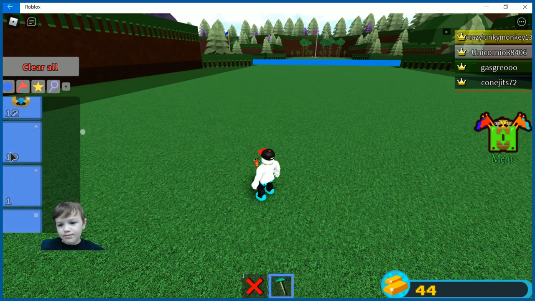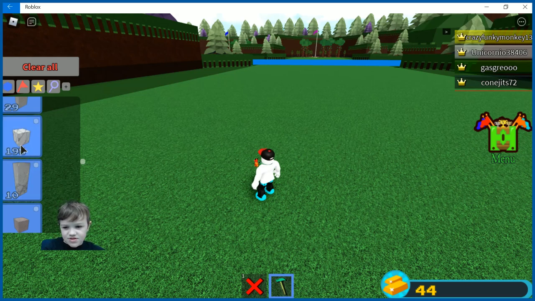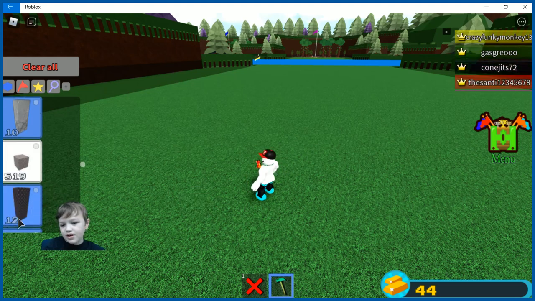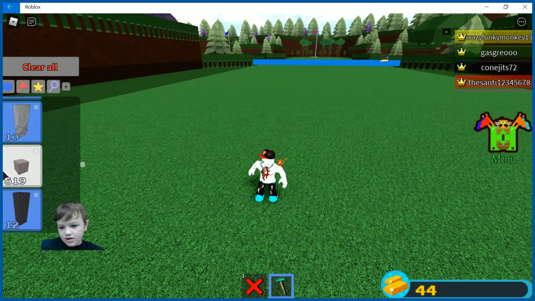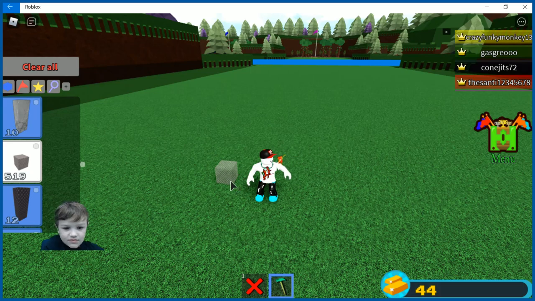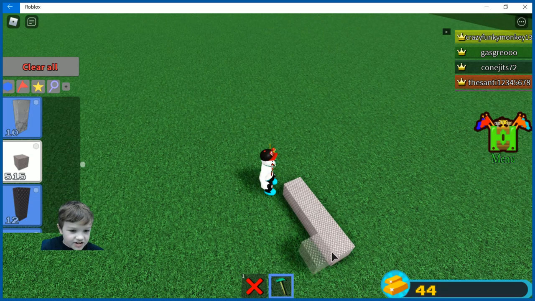And I'm not gonna make it out of wood. What should I make it out of? Marble? No. Oh yeah, iron. I have a lot of iron. Wait, that's 519 iron. Wait. Yeah, I think it's iron. Okay, so I have to place it just right.